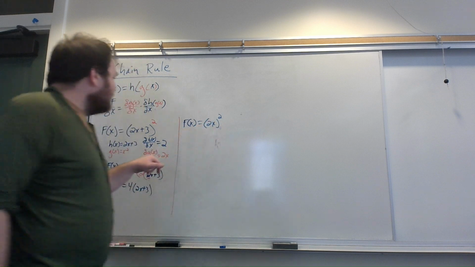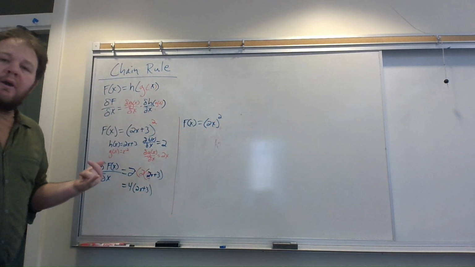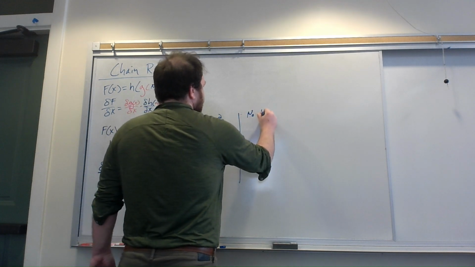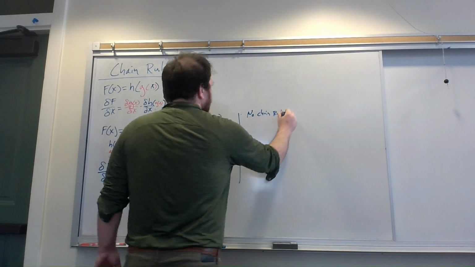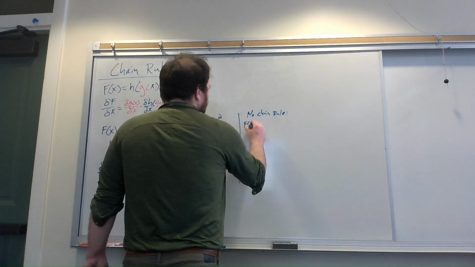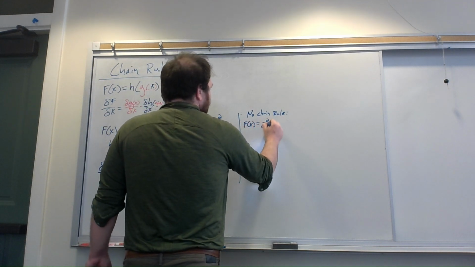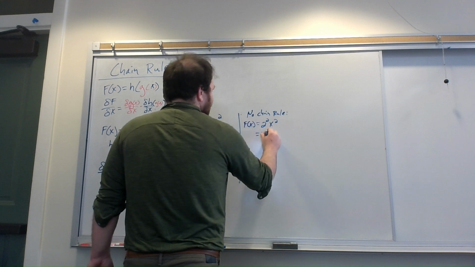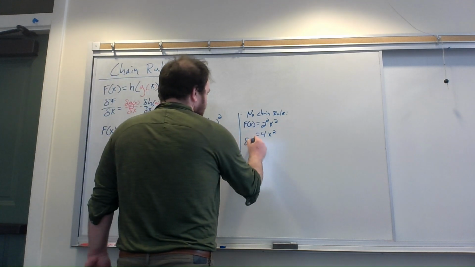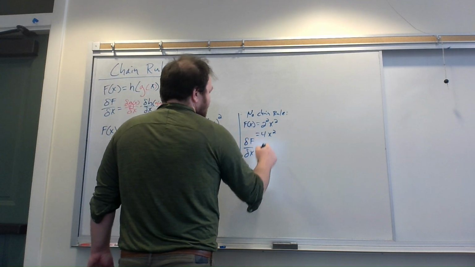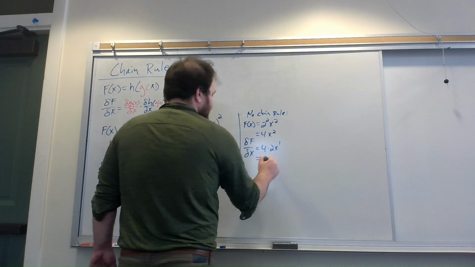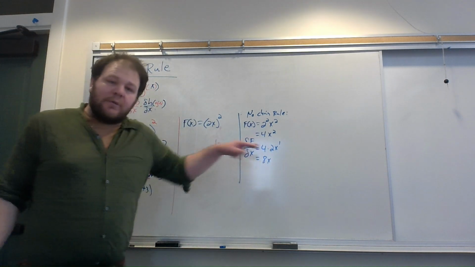Where I make this even simpler, I'm going to say just f of x equals 2x, the whole quantity squared. If I did this without the chain rule, I could say this is the same as 2 squared times x squared, which is going to be 4 times x squared. Now we have a simple power function, so the derivative of f with respect to x is going to be 4 times 2x to the 1, or 8x. Does this make sense? So this is the answer we should get.